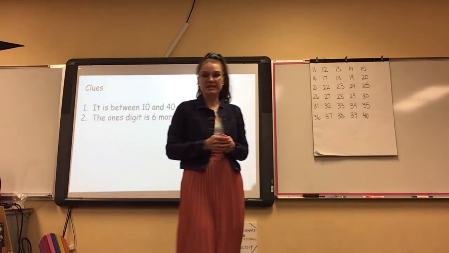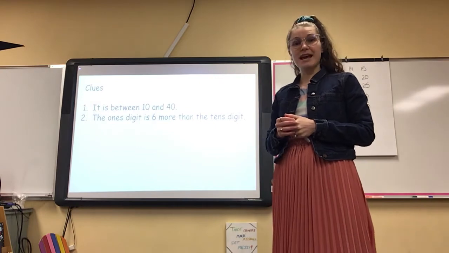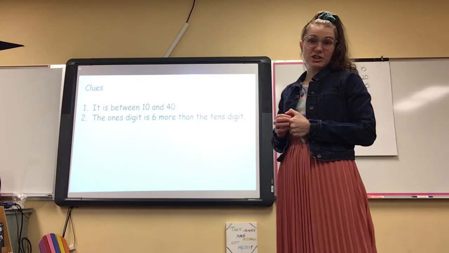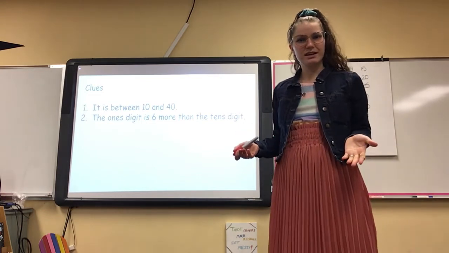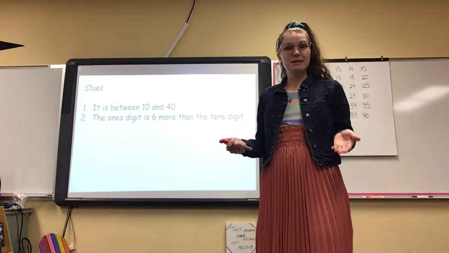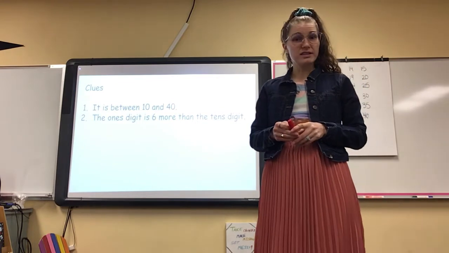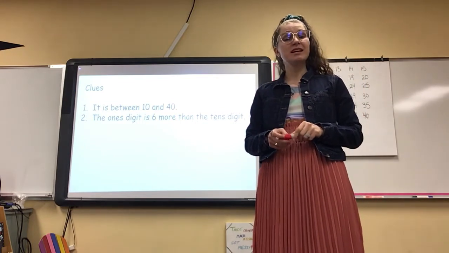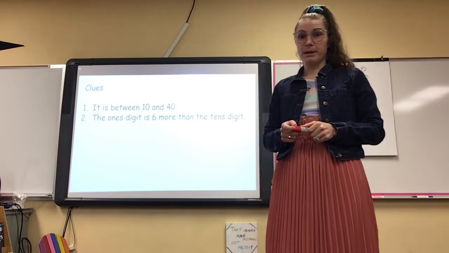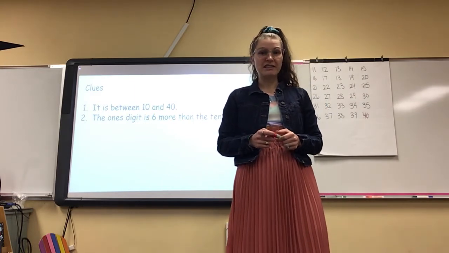My next clue says that my ones digit has to be 6 more than my tens digit. Remember, there's that word digit. Do you remember what digit means? If you said number, you're correct. Digit means number. That means we want our ones digit to be 6 more than our tens digit. Remember, our tens digit is how many 10 frames get filled when we're creating that number.